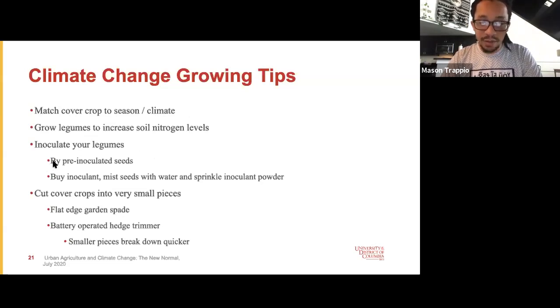You can do this by having pre-inoculated seeds, or you can buy inoculant, mist seeds with water, and you can sprinkle the inoculant powder. Let me know if that needs to be clarified. Well, I'll just clarify it just in case, because I'll be sending this out later.